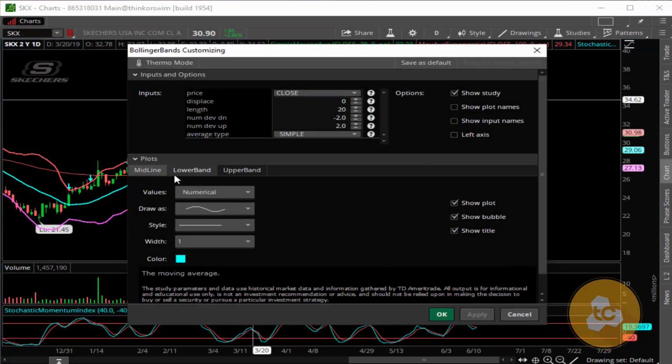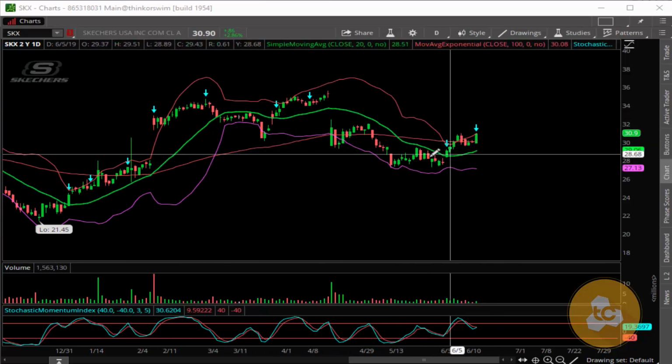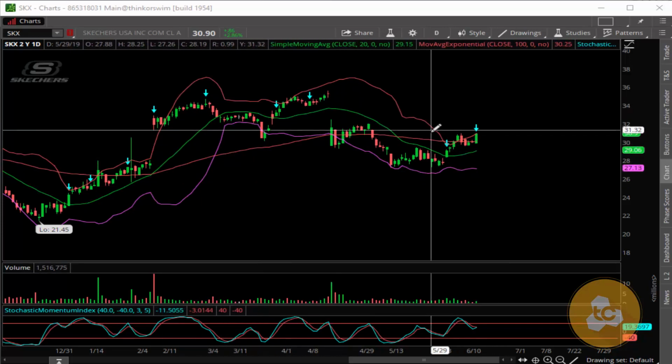If, for example, the midline, I don't like to use it. And so what I would like to show you guys is how to remove the middle line here, which is the blue one here. And so what we're going to have to do here is just hit show plot, unselect it, and hit apply. And now okay. And if you notice here, we had a blue line here. Instead of a blue line, what we have here now is a green line, because that's the one that we selected, being a 20 simple moving average. And prior to that, we had a blue line, which was the midline for the Bollinger Band.